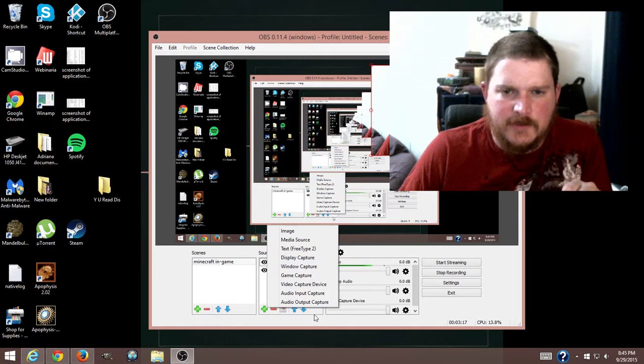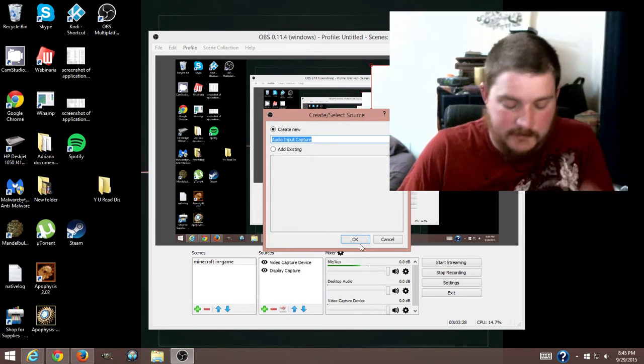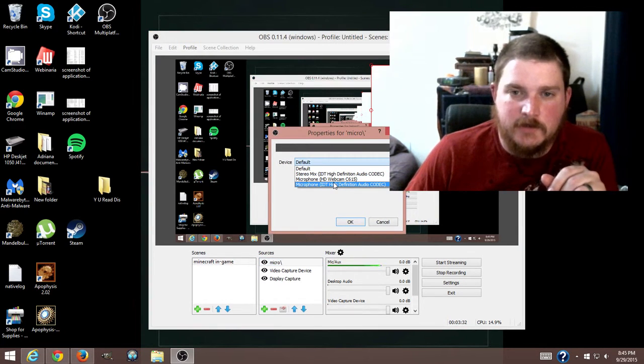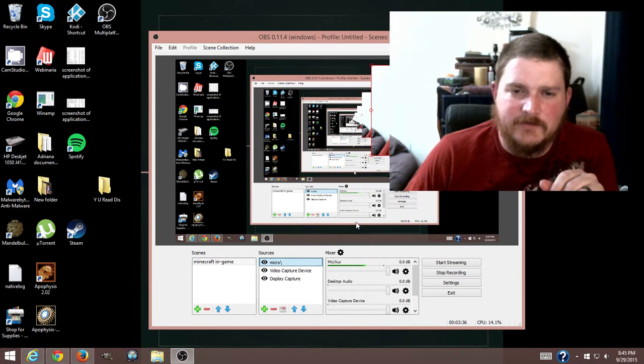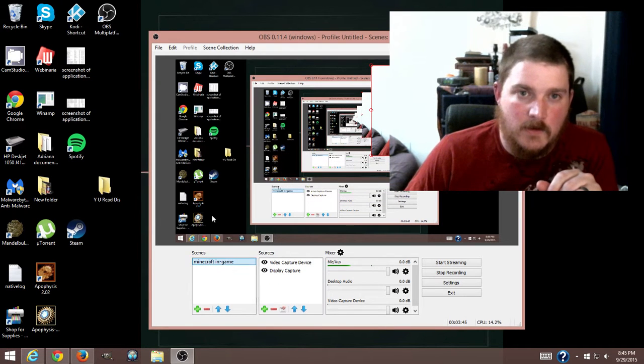So normally you'd think you can go in here, audio input capture. That sounds promising. Let's capture an input. You go in here. This just gives you a chance to name your input. You can name this option, say microphone, something, doesn't matter. Go in here, find your microphone. That's my microphone right there. Let's select it. Now all of a sudden it sounds like there's two of me. That's because I have another instance of this running somewhere, and that's what I had to find initially. We're going to kill that because we don't need it.